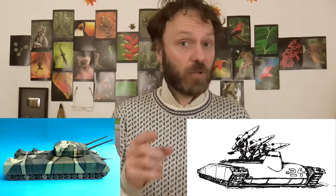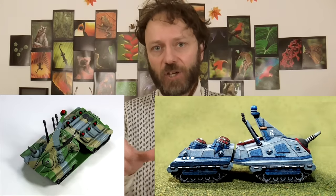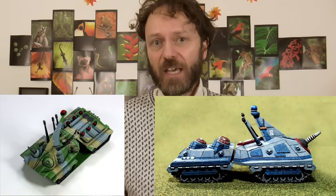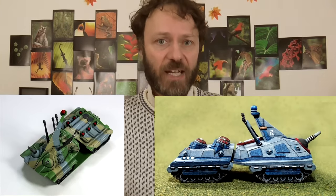It wouldn't work. Though an interesting thing I've noticed with a lot of these futuristic designs, including some of the Ogre tank designs, is they've split the tank into two. Although, actually, I think they've split them into two in a way which still wouldn't work. But, you know, it was an interesting idea, and with slightly different ratios and a different central hinging mechanism, perhaps that could be got to work. It still wouldn't be a wonderfully manoeuvrable tank, though.